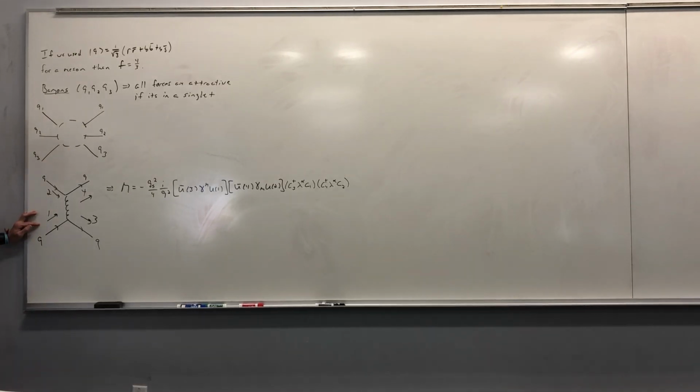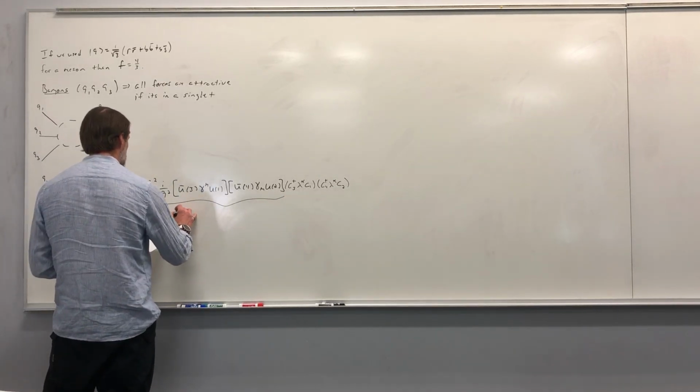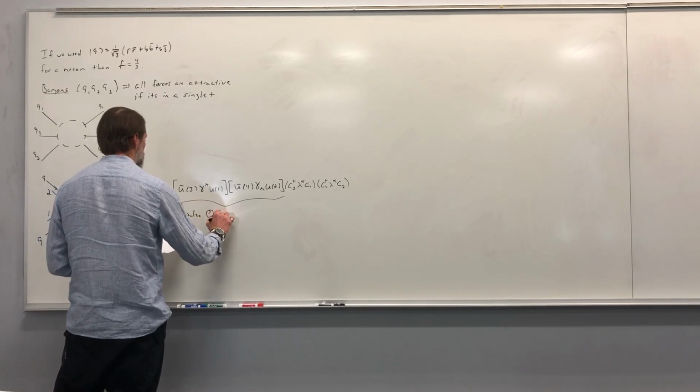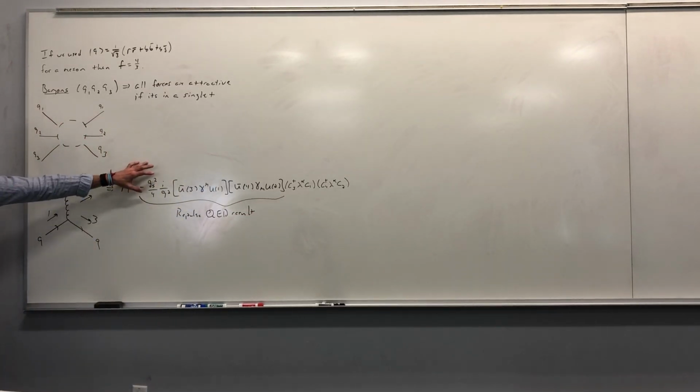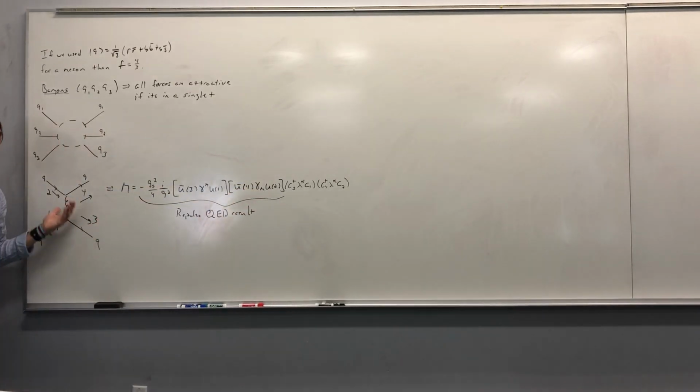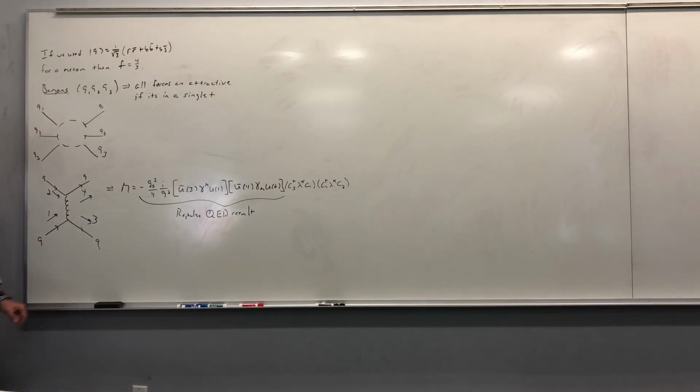Now, this is a quark and this is a quark. So these are going to have the same charge. So this quantity right here, besides the color factor, is going to represent a repulsive QED result. Okay, so this part of the answer for M is basically the same thing you get if you were doing QED. However, since these have the same charges, it's a repulsive term, okay? So now, if the color term comes out to be positive, then this entire thing will be repulsive. If it comes out to be negative, then this will be attractive, okay?